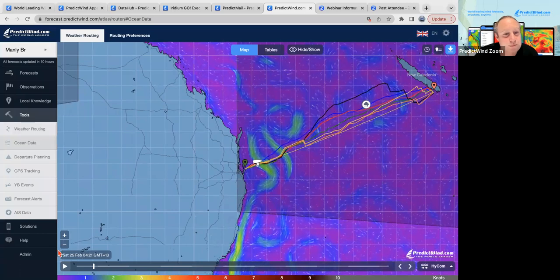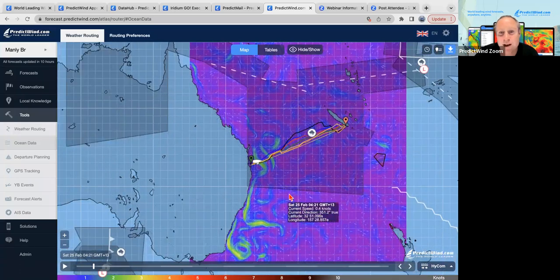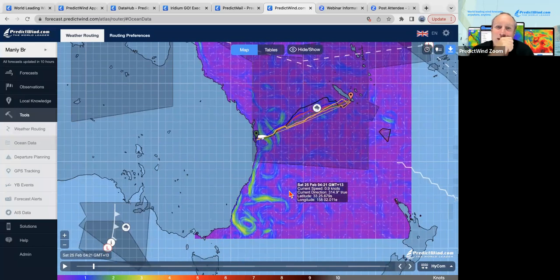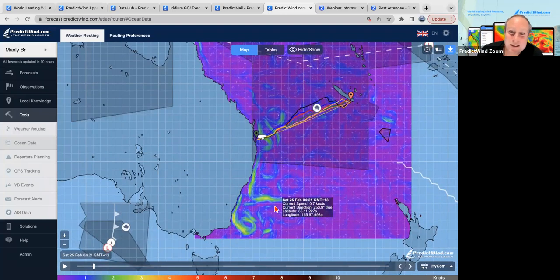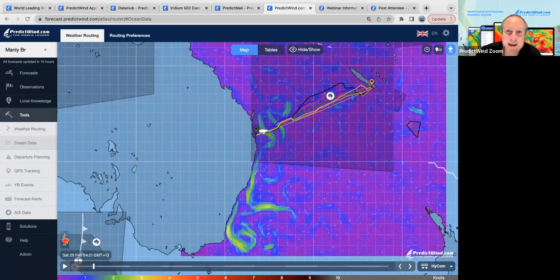So we'll just zoom out on this a little bit. Let's not get too much into weather routing because we can do that more next week. But you'll see there that this is off your coast. These are your sailing waters. And there's a lot of current there, let's zoom back in on this.